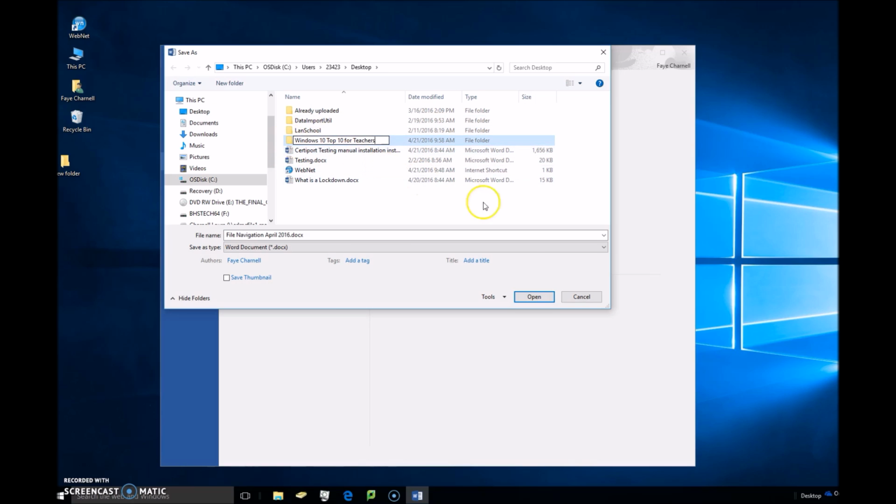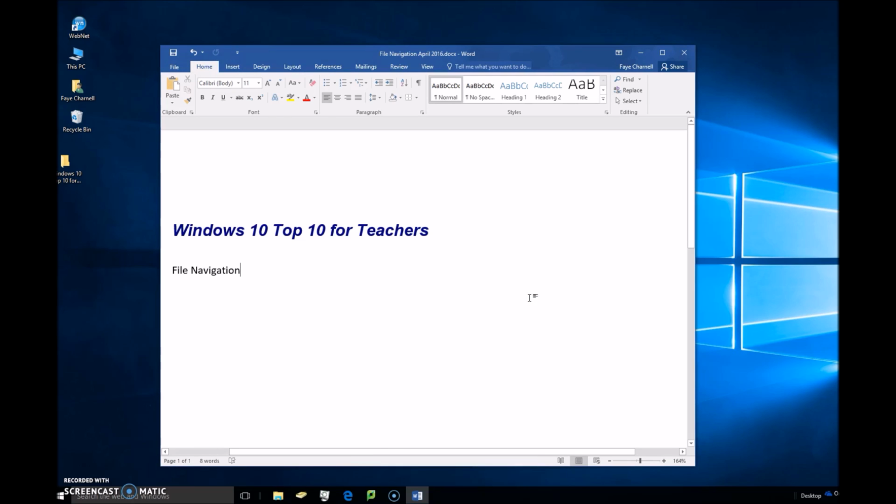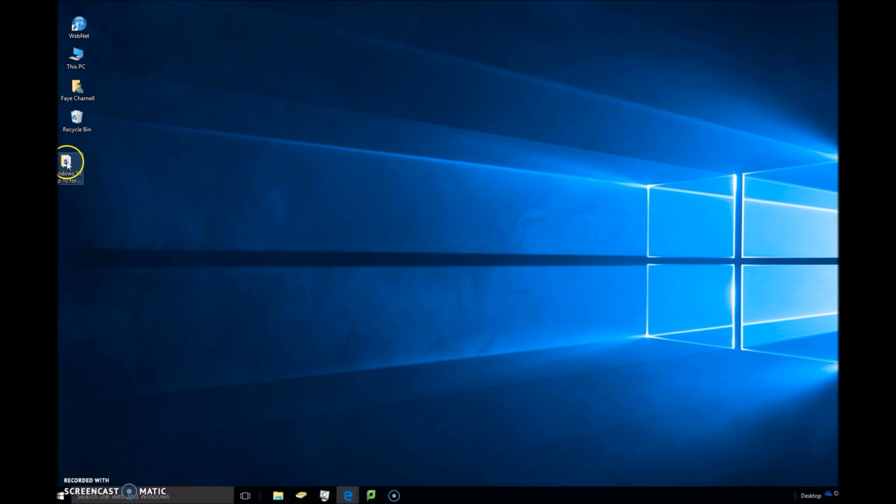Okay, so I've named this folder, and I'm going to open that folder. And then I've got this name the way I want it, and I'm going to click Save, and it's going to put it in that folder. So we can close this document. All right. So here's my folder.